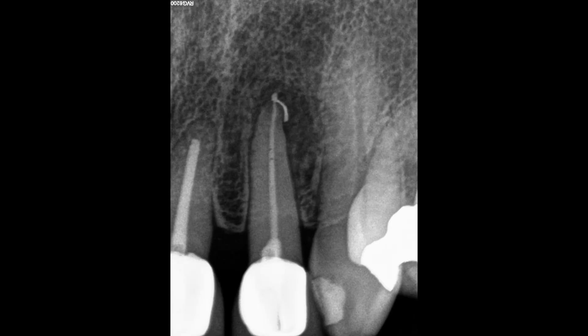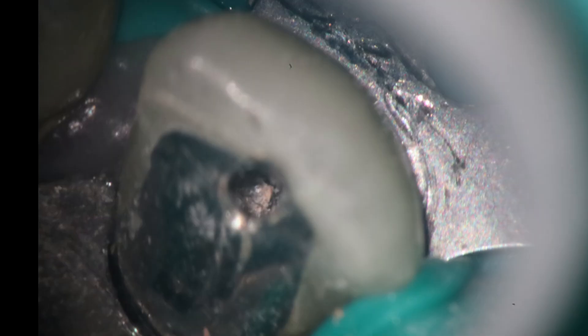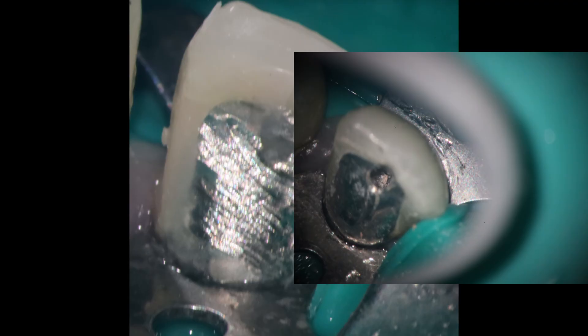This ended up taking under nine minutes. Anterior teeth should not take you forever. I saw her back a month later and finished it up — we were able to keep everything nice and small. When we take our anterior scans we'll often pick up other things, and sure enough tooth seven also had a little finding on the scan, so we took care of that one as well. I was able to keep that access a lot smaller because I was the first one in. Here is what the access looked like on tooth 10, and here is what it looked like on tooth 7 — so much smaller, conserving a lot more tooth structure.